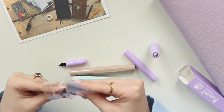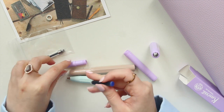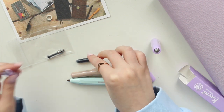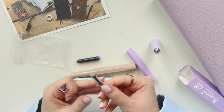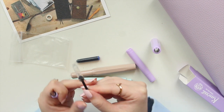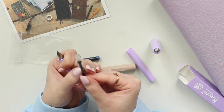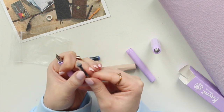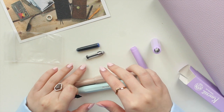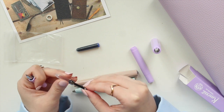If you want to fill it with ink, you always get a cartridge with it — it always comes with blue ink. You just put this end in and pop it in, and you're good to go. But if you want to use your own ink, I purchased the mini converter. You just pull it like this and it fills up — it looks kind of like a mini syringe. The converter is much smaller than the cartridge, so you won't be able to fill it with much ink, but these pens don't hold that much ink anyway.